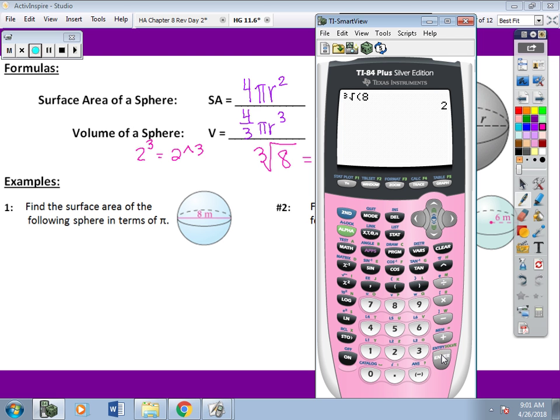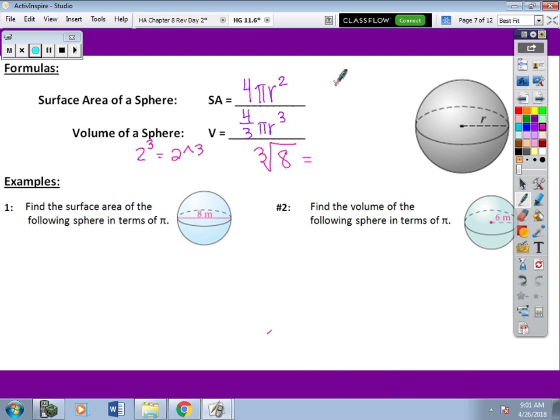Now for my simple calculators, these ones, I think there's an X root button, right? So the X root button is above the caret. So if you have one of these, which is our second most popular calculator, you'll type a 3, then you'll press the X root button, and then you'll type in your number.